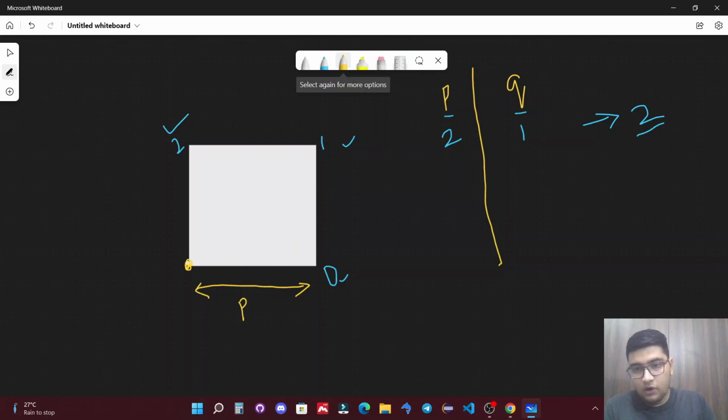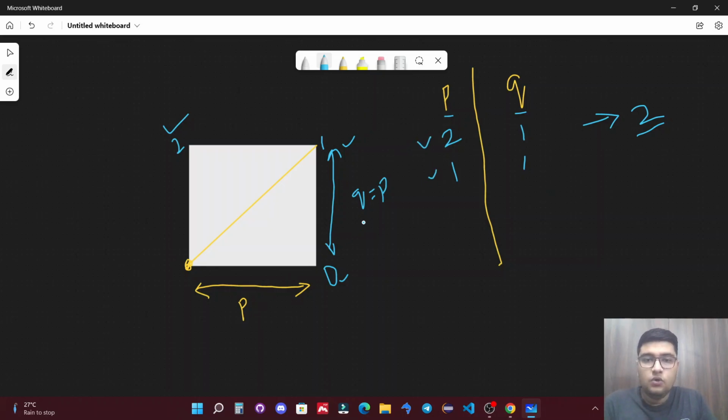We are just directly going from this point to this point, from this origin to 1. So what are the possible values for this? Let's say this is p, and q will also be equal to p, right? Because it is taking the whole wall from here. So let's say q is here, which is equal to p. Let's take the value 1 and 1 for both of these. We are basically finding the minimum values in this possible case. So the minimum values for p and q for this case are 1 and 1. Similarly, for the previous case, the minimum values would be 2 and 1.